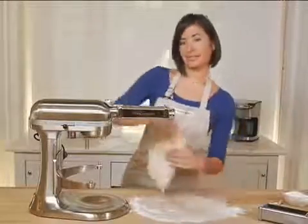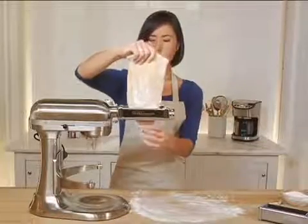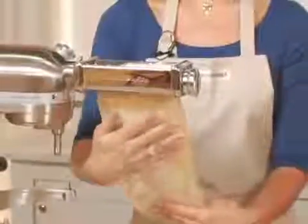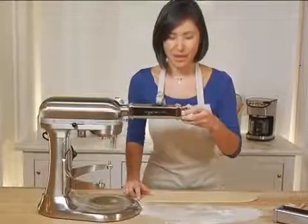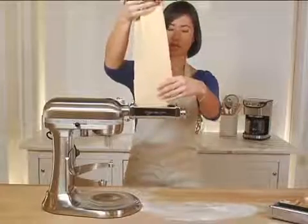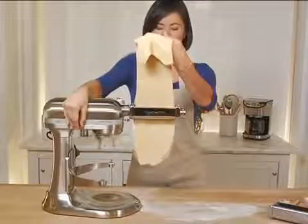We'll fold it again and run it through that first setting. The folded ends down first. My dough is now ready to go through the roller at a slightly thinner width. I'm going to move the setting to number 2. And I no longer need to fold my dough in half anymore. It's already been kneaded. I'm also going to adjust the speed, moving it up just to the next setting.